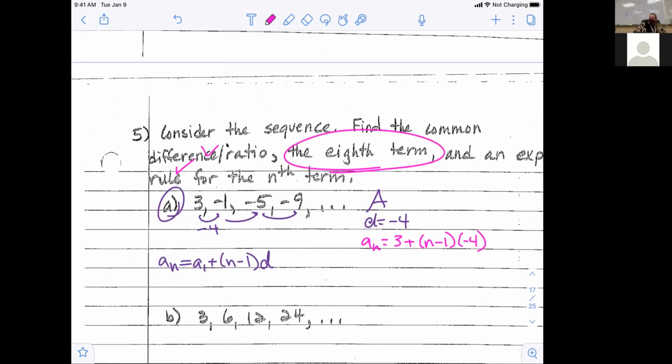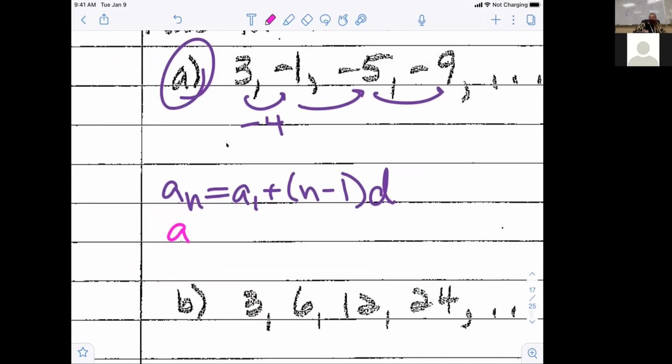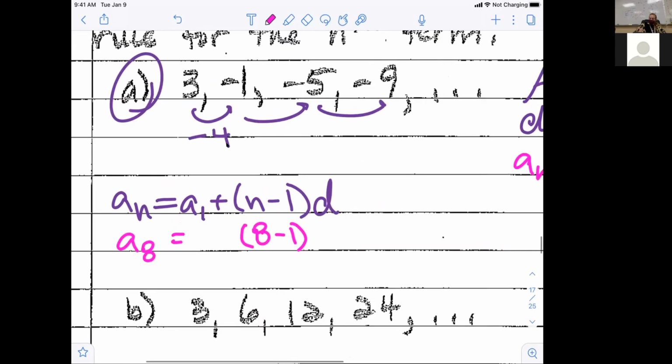So this is where we use the n's. Instead of writing a sub n, I'm going to write a sub 8. And instead of writing n minus 1, I'm going to write 8 minus 1. My a sub 1 and my d are the same as my equation. I just am doing my work over here so all my answers go in the same line. So my a sub 1 was 3, you told me a minute ago, and my d is -4. Don't do anything with the a sub 8, just leave him by itself, and I'm going to add 3 to 8 minus 1 times -4, and I'm going to get my answer.